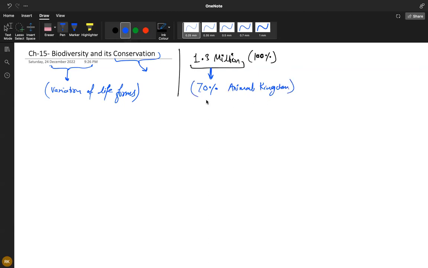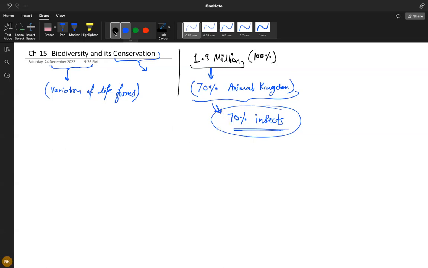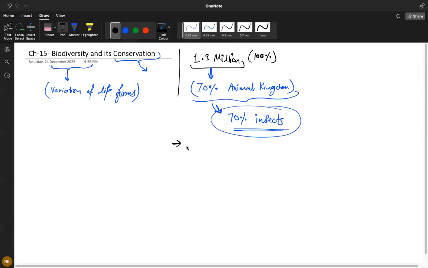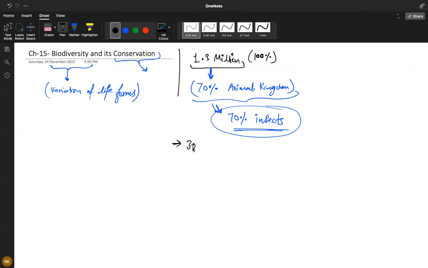And also, out of this, if I consider this 70% which belongs to the animal kingdom as the total animal population, out of this also 70%, a whopping 70%, are insects. So when we talk about Noah's Ark, we are not saving the insects, which are 70% of animal life on the planet. And it's so huge that there are more than 30,000 ant species that we just know. Okay. And when I say these are different kinds of ants, for every species there will be billions of ants on the planet.